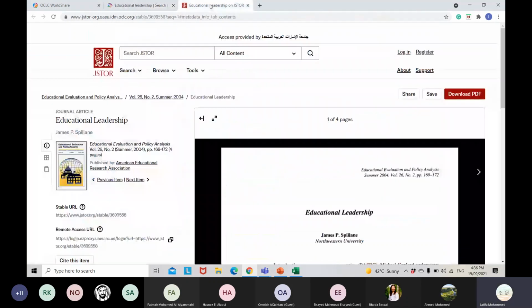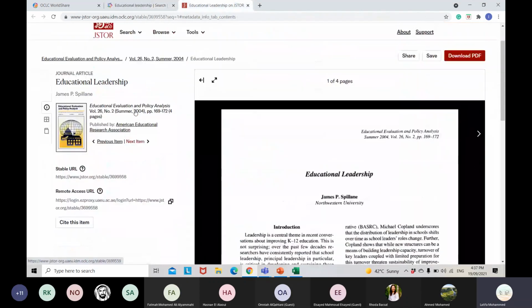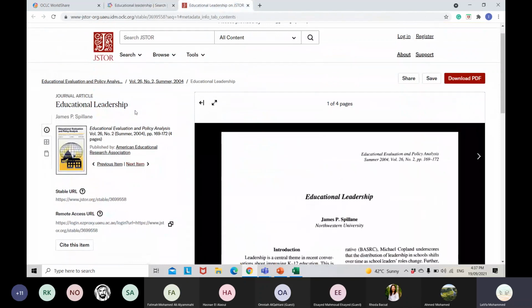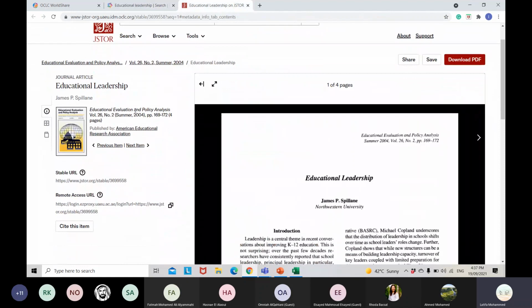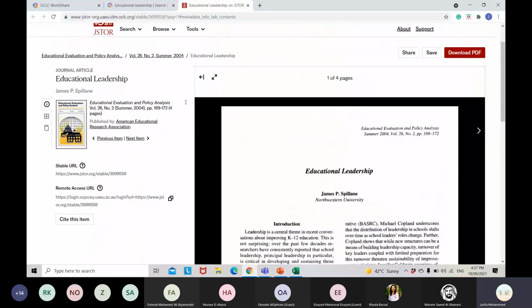Okay, when I click here, I found it as a PDF. All the databases actually have the same features. They have the details, the book or the reference of the book, and you have the link and the citation. Here you can share it. Here you can save these resources. Here you can download the materials. And so on. As you see here, you can browse by subject, title, collection.